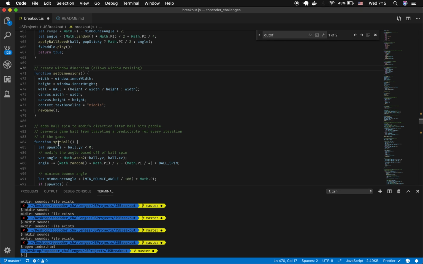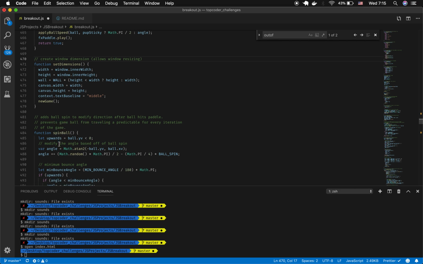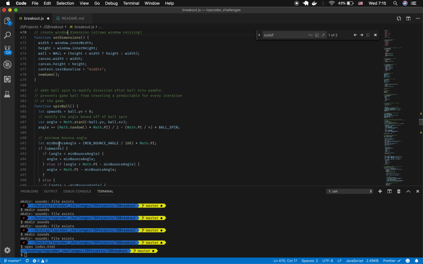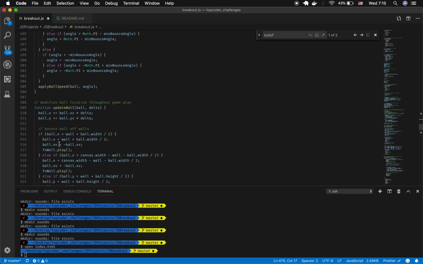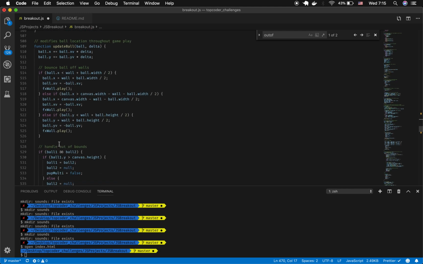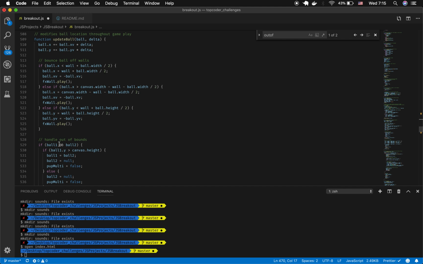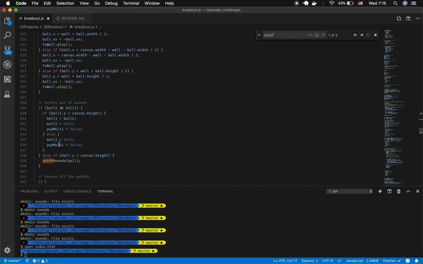Then I created a function called spin ball, which adds spin when it hits the paddle. So again, we get an off angle, so we're not looking at the exact same angles throughout the whole game. Then update ball just updates the ball location and redraws it to that location.